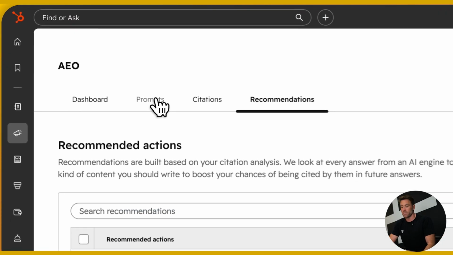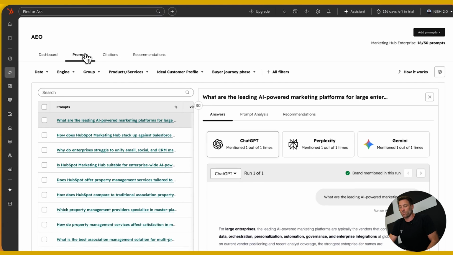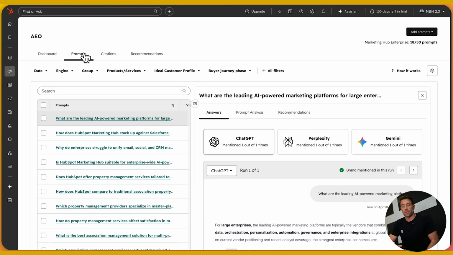create. So if you go through the onboarding workflow that you have, it should basically suggest the prompts that are recommended for you based on your ICP or your ideal client persona, also your services, your products, and also your company profile. So make sure that you get that stuff set up first before you kick on. Now for Marketing Enterprise, you get 50 prompts. For Marketing Pro, you get 20 prompts.